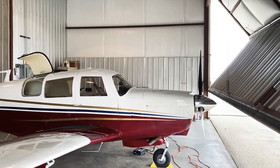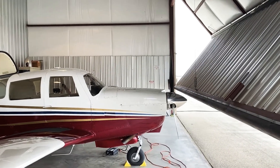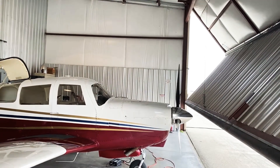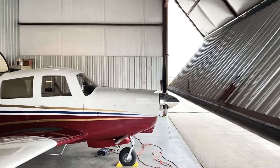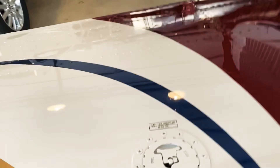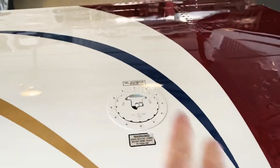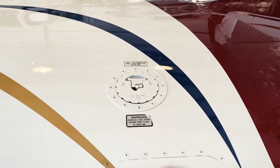Why didn't I upgrade? The value, the performance — it's phenomenal. It's got the 360, doing 152 knots true airspeed at 7,000 feet with the work I've done to it, at 9 to 9.5 gallons per hour. I could slow down to 120 knots and go down to 7.5 gallons per hour. My typical flight is 300 to 500 miles — it's perfect. I also had bladder tanks installed, since it's a wet wing — just aluminum with all the ribs sealed with fuel sealant. I always thought if you had a gear-up landing, I'd rather have my fuel contained in a rubber cell.